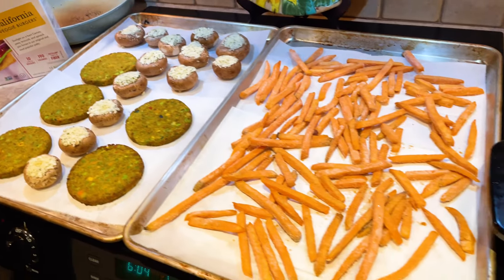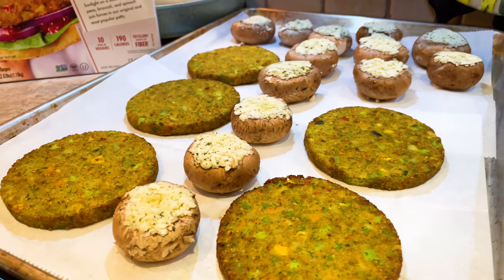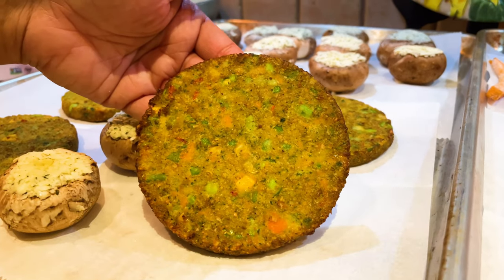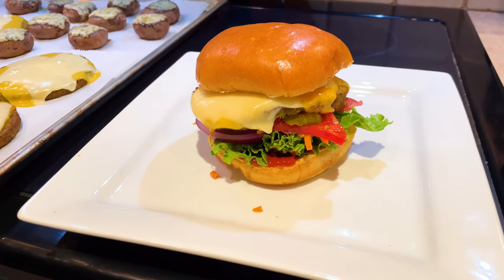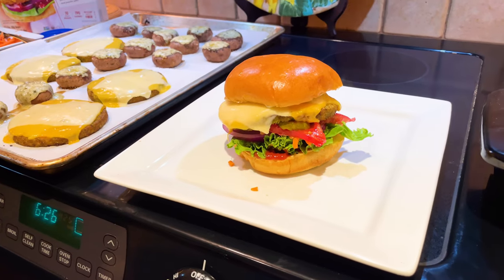So we will show these when they're done — the end product. Yeah, they are good, and those mushrooms at Aldi, if you go get those, are killer. Get kind of closer so they can see all the good stuff in there. There's some carrots, corn, edamame. Looks good. We already know what it tastes like — we know it's a good burger. That's the veggie burger. Now we use cheese; we're not like strict vegetarians. We like cheese on our vegetable stuff.